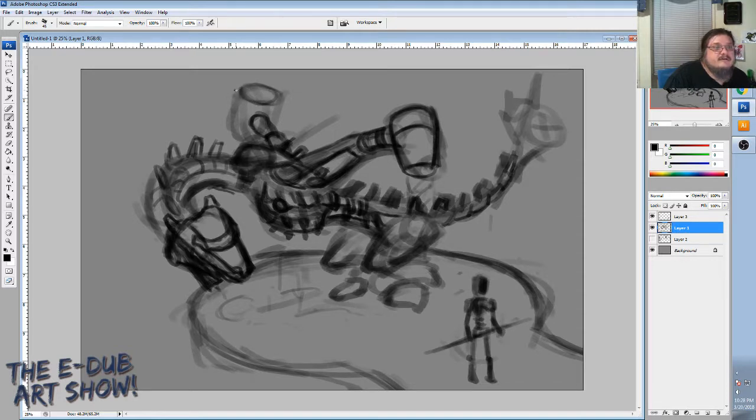So this is going to be pointed towards us. Actually, that's right. So the cowling on the engine should be a little bit bigger. Engine itself. Some more detail here and here. Okay, so this will be the cockpit. Now maybe the cockpit should be open, right? Because he's not out of it. He's not in it.